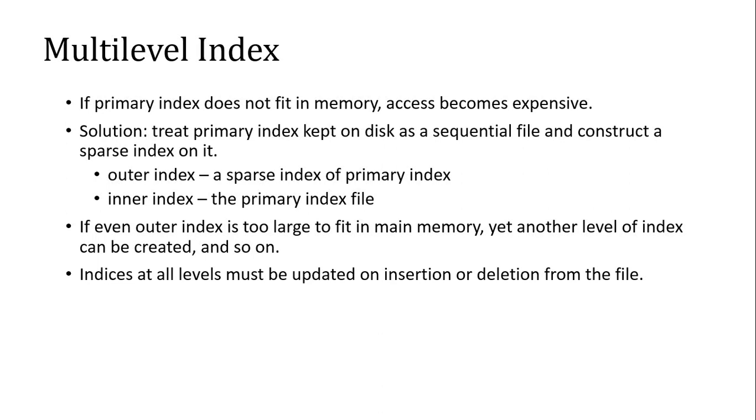So this is how your outer index is not always large. Its space overhead is less because you are using the sparse index, but it takes some more calculation time if the index is growing large. But in the main memory, in the inner index, you are using the primary index, so the space overhead, though it is going high, is usually searched with fast technology. So that is the multi-level index.